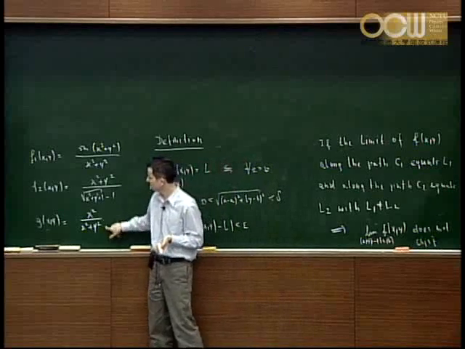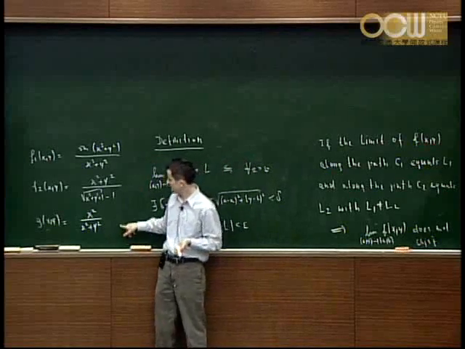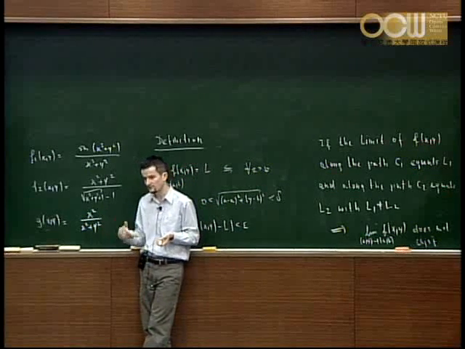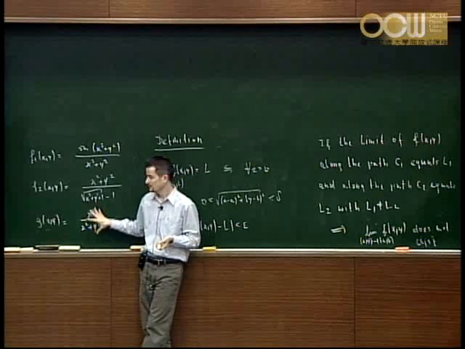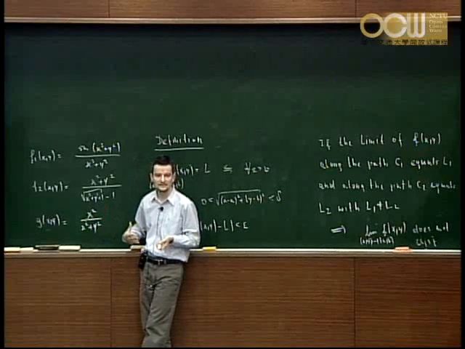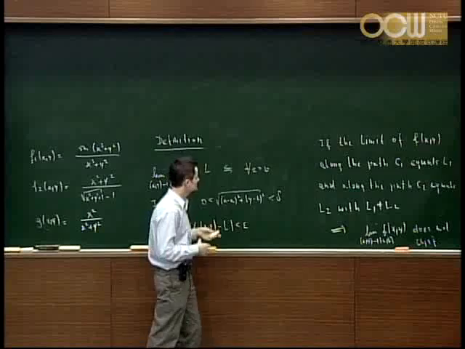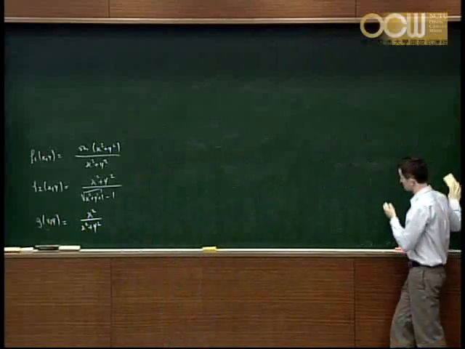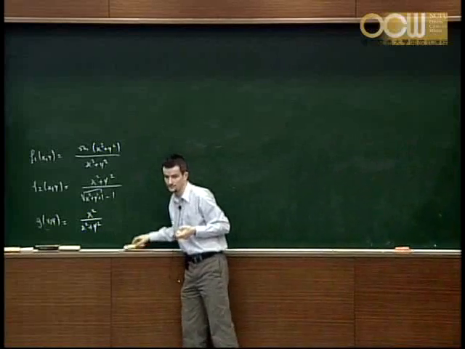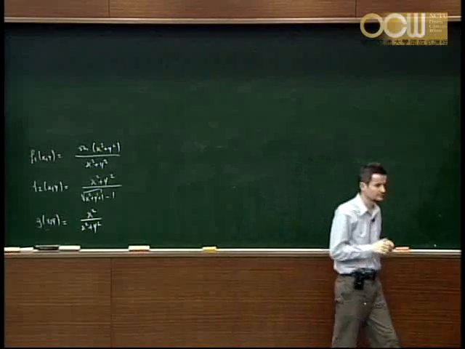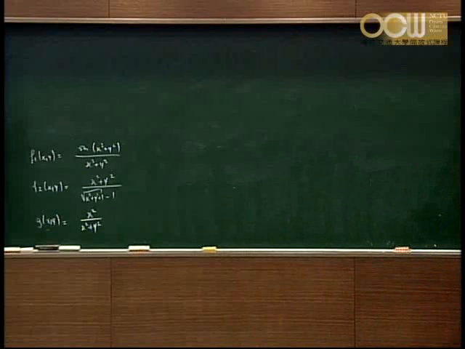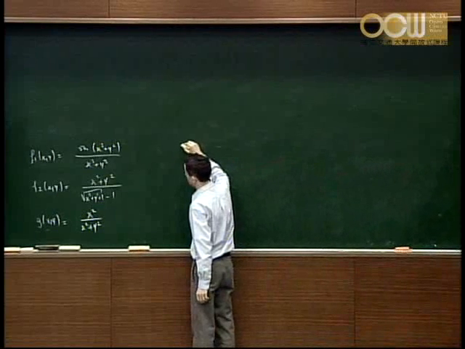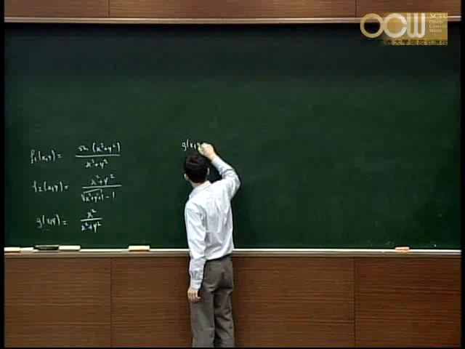Okay, so for this function, I said that if you do some numerical experiments, you choose some x, y small enough, you will see the function value does not approach any limit. Now, this can be used to explain why. Okay, so let's look at this example. We want to disprove that the limit exists. Okay, so we look at this function here.